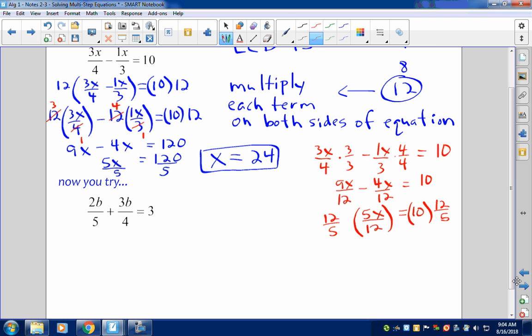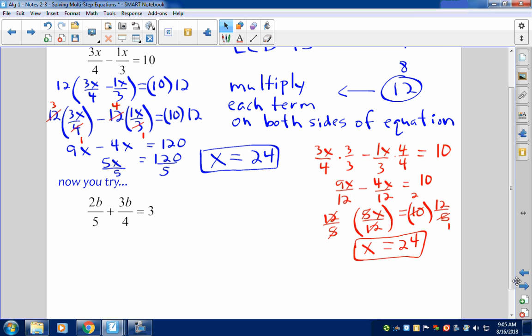So yeah, these cancel, leaving x equals, this cancels, becomes 2 and 1. 2 times 12 is 24, and look at that, the same thing. So there are 2 different methods of handling these fraction problems. One would be get common denominators, get it as a single fraction, multiply by the reciprocal, or clear the fractions out. Both work. It's your choice. So let's go ahead and try the try one here.